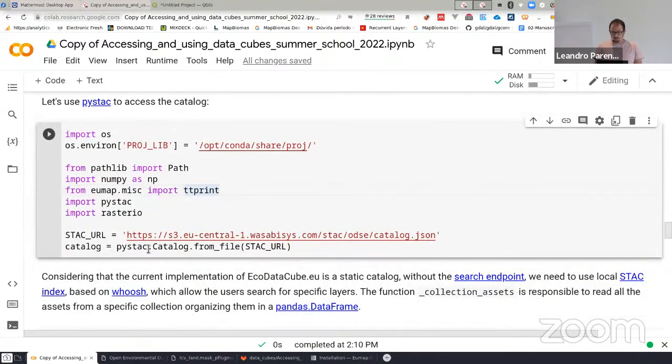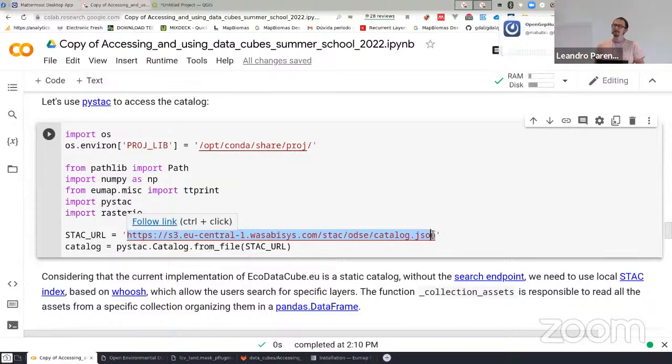So here we are using PySTAC. It's kind of the official implementation of STAC for Python, and you have other implementations also available. And here is the URL of our catalog. As I said, it's a static catalog. So basically, it's not like a software that is running.